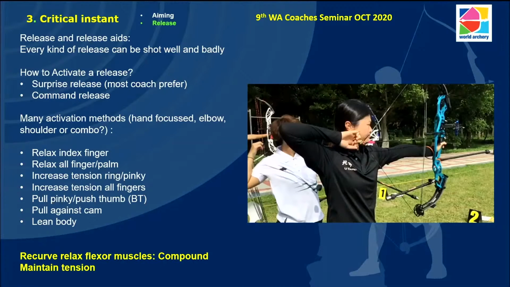Typically, you won't find that with the compound. You do have some relaxing methods, but in general, they're maintaining some type of tension or positioning as that release fires. So you'll see typically, because they're holding onto a device, not using their fingers, that is a bit of a difference between the recurve and compound. As they're releasing, they're maintaining more of their tension versus a recurve that's losing some tension just in that forearm. But I think the trick with the recurve is maintaining the back tension, which you'll hear a lot of athletes talking about. With the compound, often you'll see archers having to use that back tension, and obviously I would suggest that, but they won't lose so much in the wrist and hand.